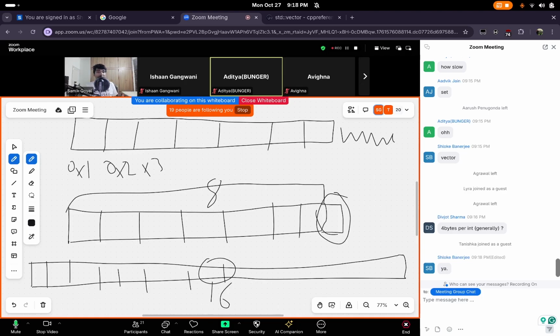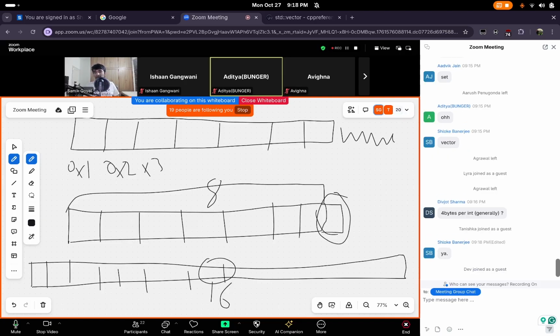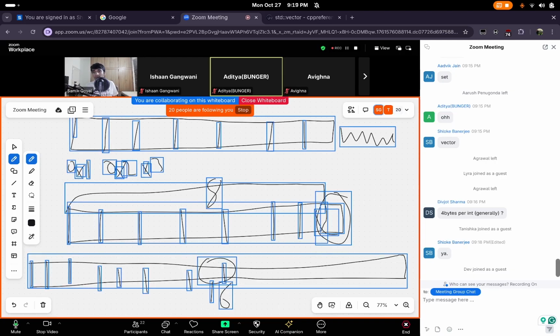This simple trick, you could say, is why vectors are so awesome. Now some people might be thinking, if it's just going to copy over everything, isn't that going to be really, really slow? Like, what if my vector is, say, 10 to the 5 long? It can't keep copying over 10 to the 5 elements every single time.